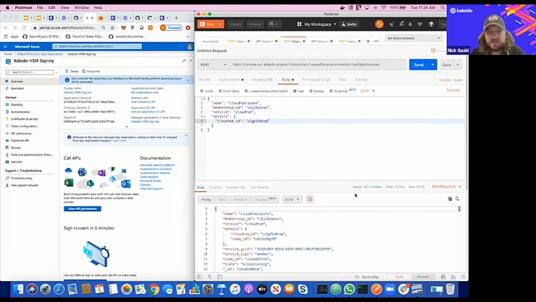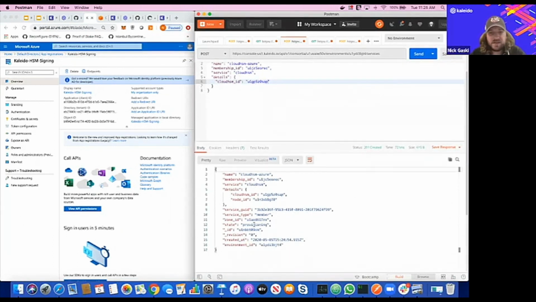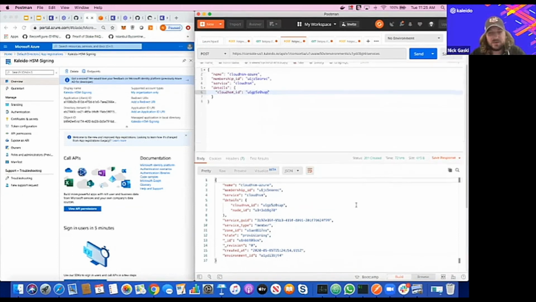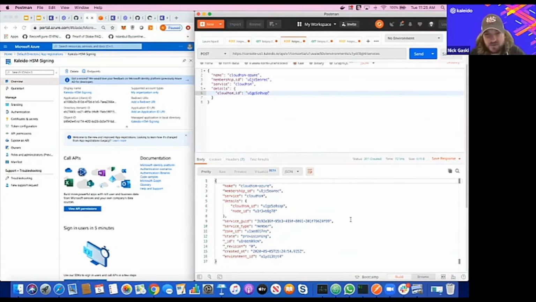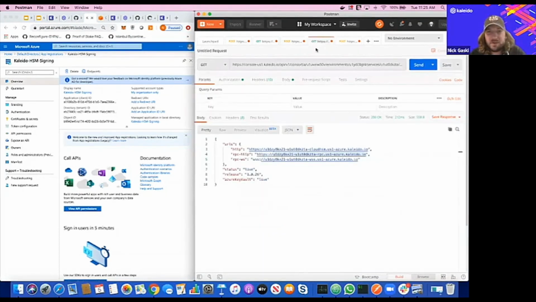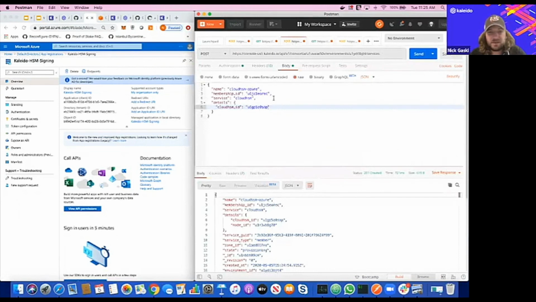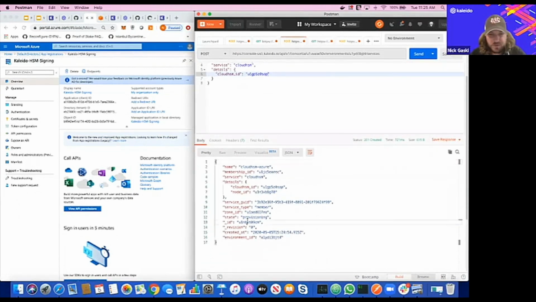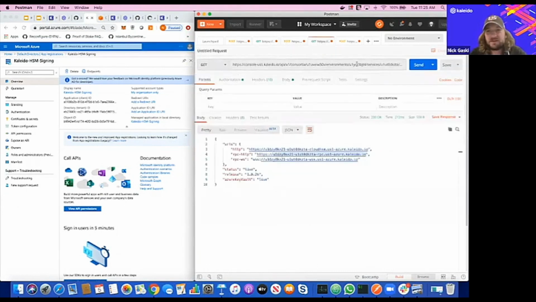Okay, so we've sent that call. We see here that it's in a state of provisioning. And what we want to do is see this turn to a state of live or a state of started. So now we're going to give this a few moments to initialize. And again, we see here that we're going to call a get to our services endpoint with our consortia ID, our environment ID, and we're going to ask for the status of our service here. So I'm going to go back, get the service ID that we just created, which is this string right here, and we're going to ask for the status of our service.